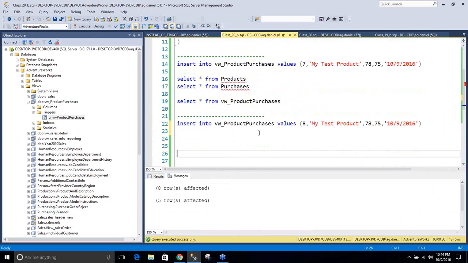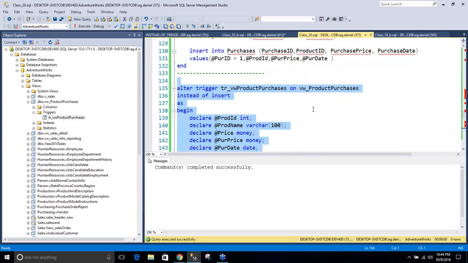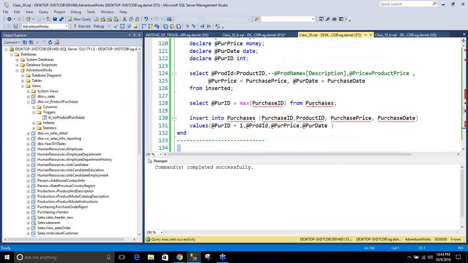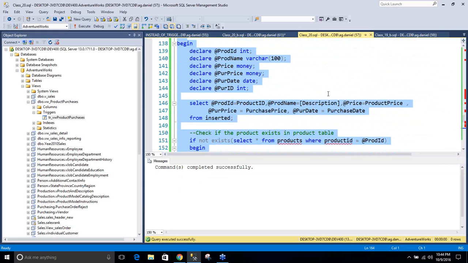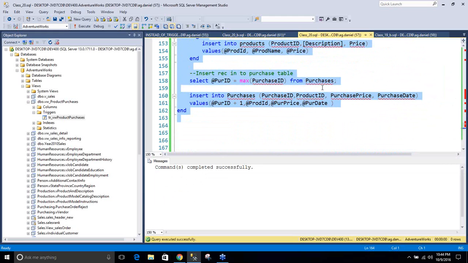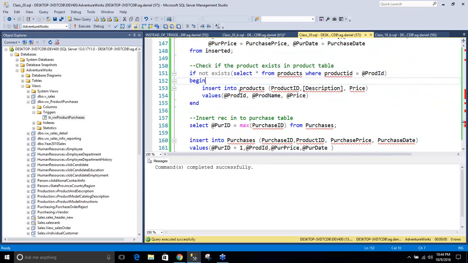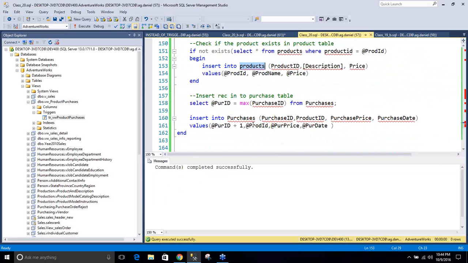The reason is that when you are inserting a record into the view, even if it is going to call the instead of trigger, there is a section where it inserts those values into the inserted object. So values get inserted in the inserted object, that is 1. Then in the instead of trigger, we are inserting a record into the product table, that is 2. Then we are inserting a record into the purchase table, that is 3. That's why. Okay.